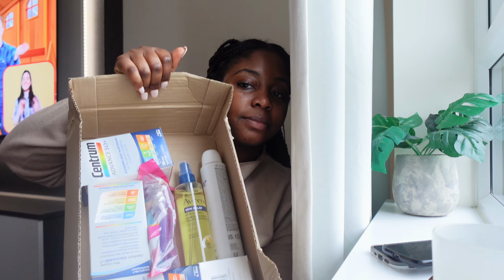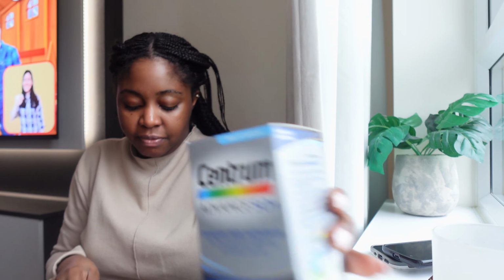But yeah, this is what I got from Boots. So it's mostly my mom's multivitamins. She's obsessed with her multivitamins. So I got the big packs. I don't have to think about it for another almost 1 year. Hopefully she forgets to take it sometimes. That will last a year.